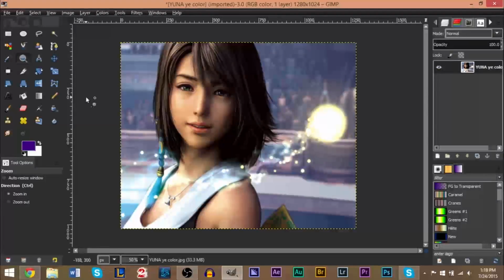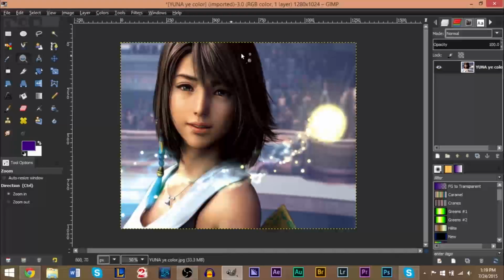When you're changing the eye color of something, be aware that the higher resolution your picture is, the better it's going to look. So what I mean by that is if you're going to change your own eye color, make sure that you're taking a picture of yourself either very close up so that the resolution of your eye is higher, because the further you are away from the camera, the less resolution your eye will have. So either be very close to the camera or take the picture with a very high resolution camera.